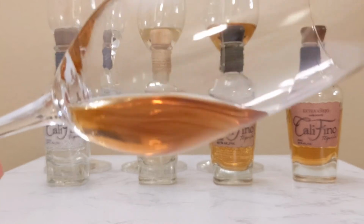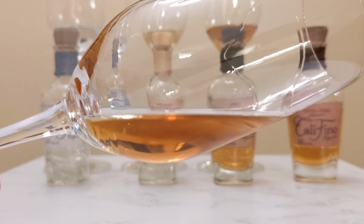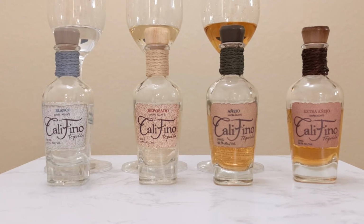And jumping over then to this extra añejo. Now this is going back to being very sticky. You can see that is not moving one bit. 7-year extra añejo. Taking a sniff. Ooh, that smells good. Oh, that toasted barrel, like a real dark toasted almond. They let that sit for a while more.